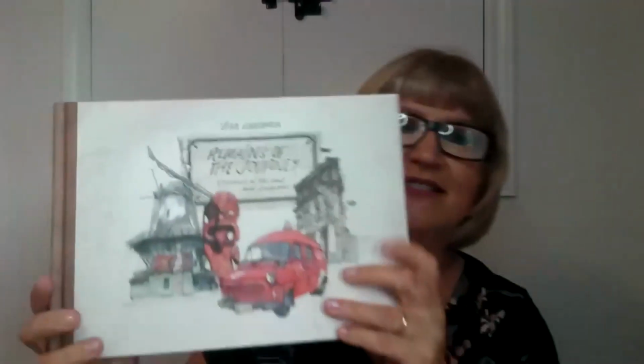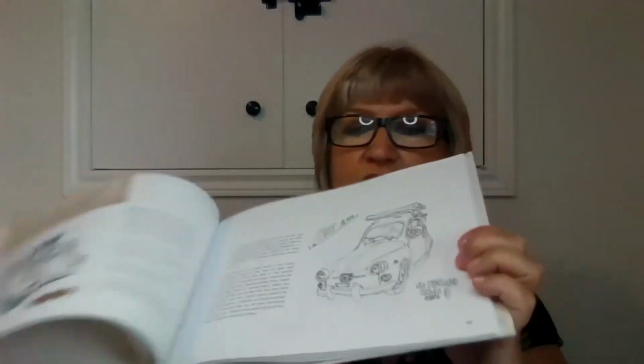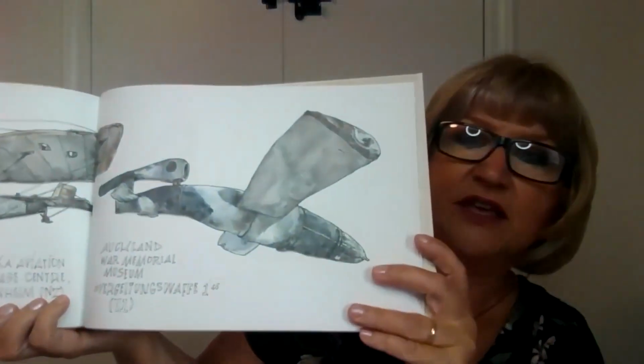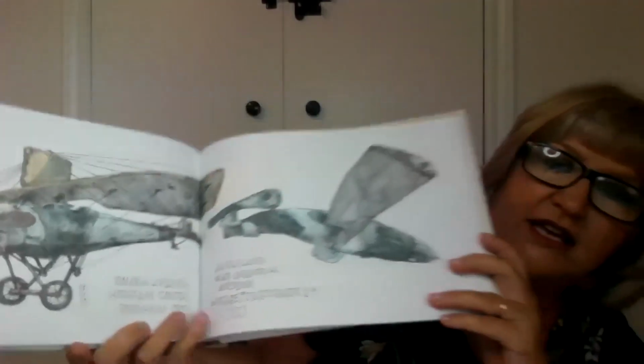It's a landscape orientation. And the sketches and the drawings inside are absolutely gorgeous. Some black and white like that, but mostly in color, I think. Yes, mostly in color. Those are really big. Are these life size, these sketches? Yes, exactly. The size I'm drawing in. That's the reason why we chose the landscape format in A4, because that's the exact size of my sketchbooks. So that's easy to transform it.